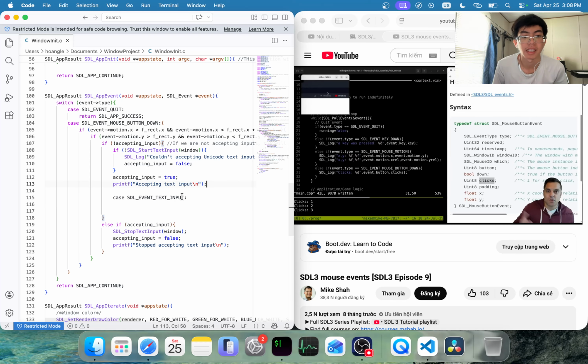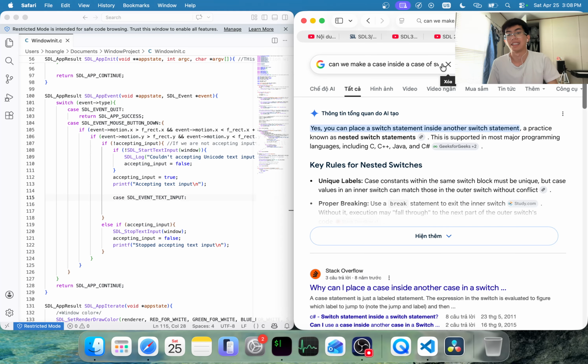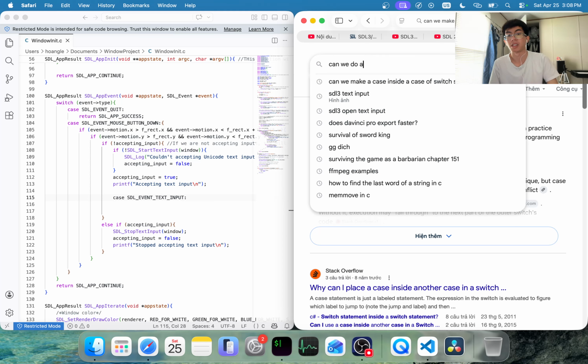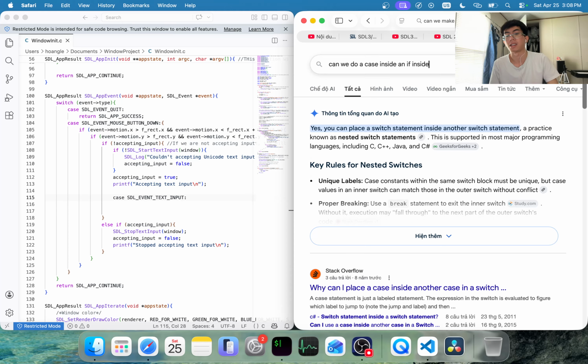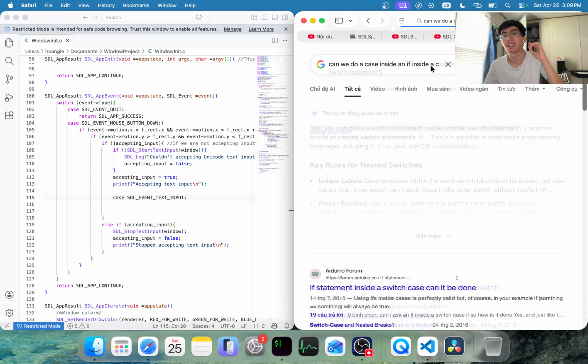Did I make some mistake? Can we do a case? Ah, yes. Can we do a case inside an if inside a case in the switch statement? Can we do a case inside if inside a case?